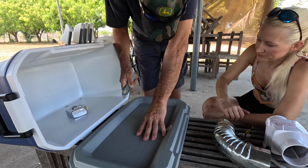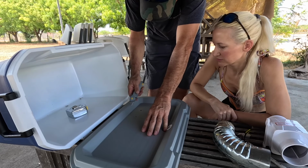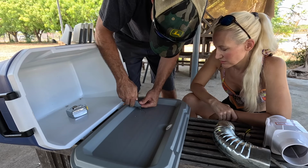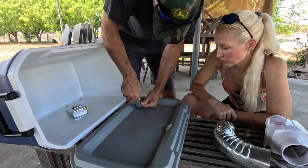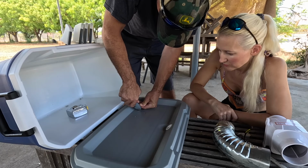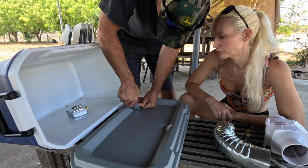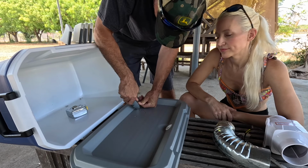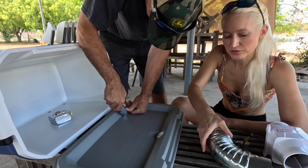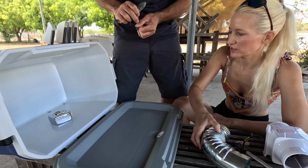How's it going? Fine. What are you doing exactly? Cutting this circle. You want to try it? No. This is where the elbow's gonna poke through the top. This is a breather hole? This is where the air blows through into the tubes. And then the air gets cold going through the tubes and comes out the other side. It's supposed to be cold, but we'll see. It's coming through this elbow right here, yeah? Yep, through the elbow. It's gonna go there.